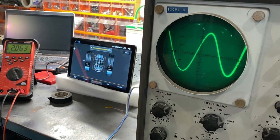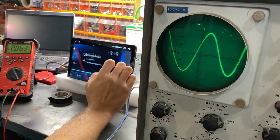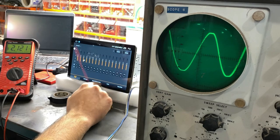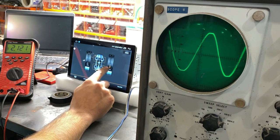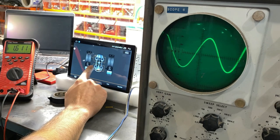RCA pre-out voltage is 2 volts. So like I said before, anything over 2 volts in this head unit, you start to clip. So keep it under 2 volts and you'll be fine. That being said, it would be the same results for the front if you were to use the bass booster. Keep it under 2 dB, 1, 2, 3. Essentially, I don't use this, so I keep them off.